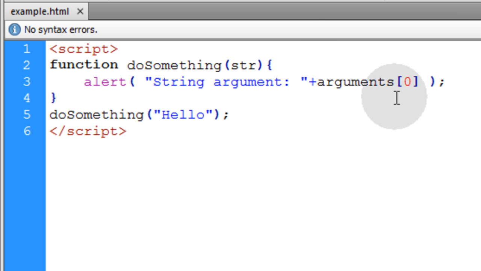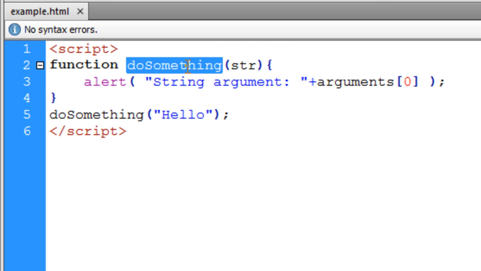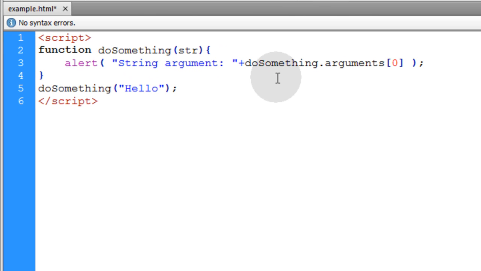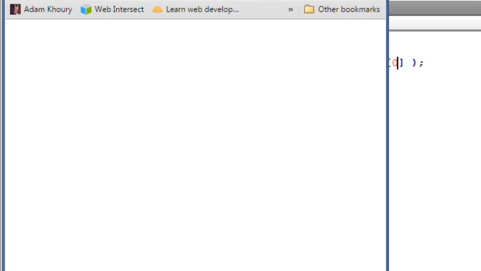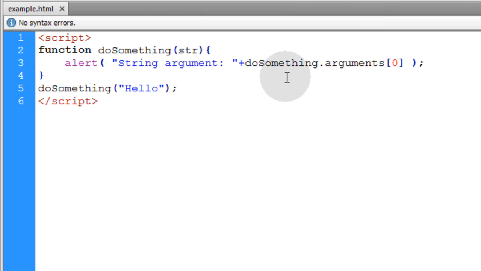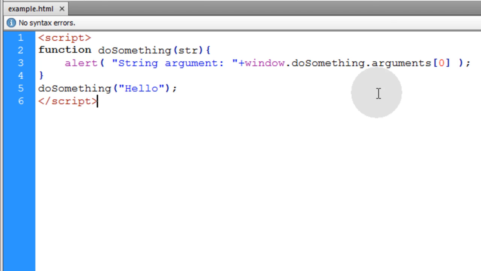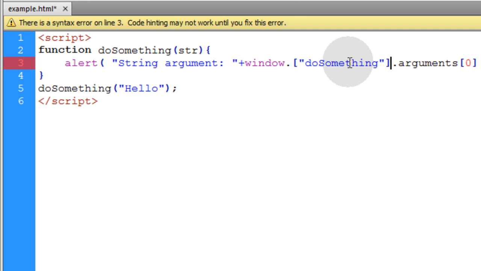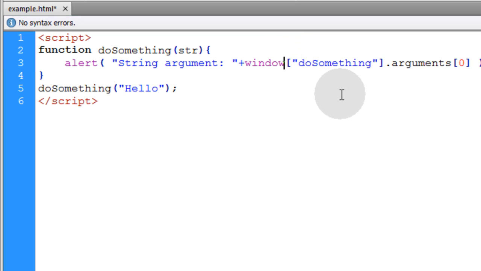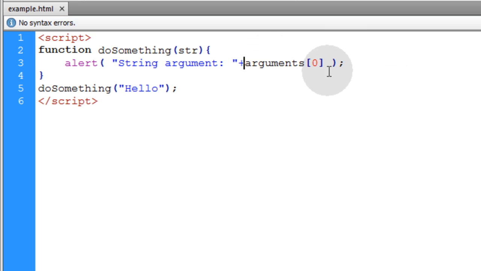So you can see that we're accessing the arguments object. And you can also write this like this. You can write doSomething.arguments and then the index that you want. And you see this gives you the same result. And since everything is a descendant of the window object, you can just type in window.doSomething.arguments and so on, and you get the same result. Similar syntax could be in between brackets; you can make that a string. And this syntax also works if you remove this dot. But really, all you have to do is type in arguments and then put the index number that you want.